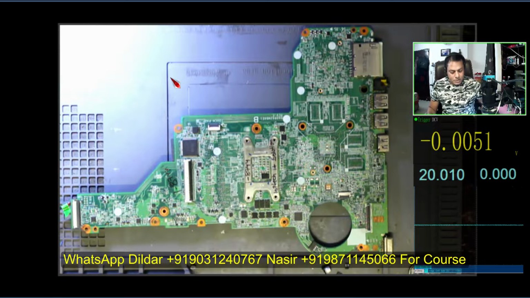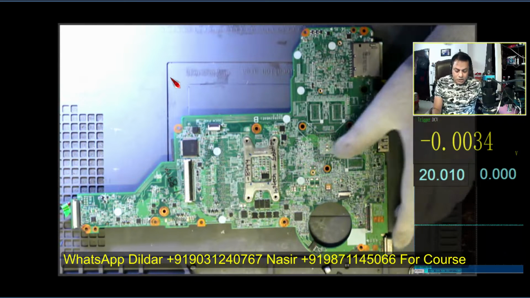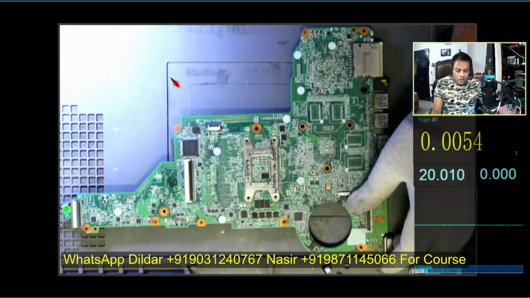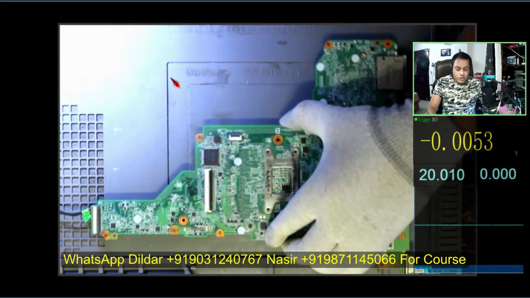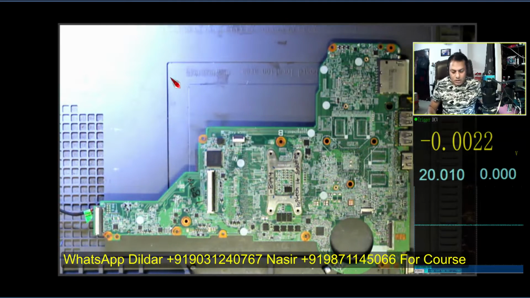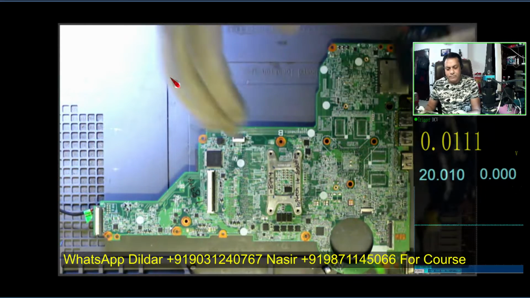My name is Nasser and today we have a very good case study of HP. This is the HP R62, HP 15 model, and a very common case study I am trying to discuss with you guys: the light blinking on the DC jack. However, we have found lots of various kinds of light blinking.